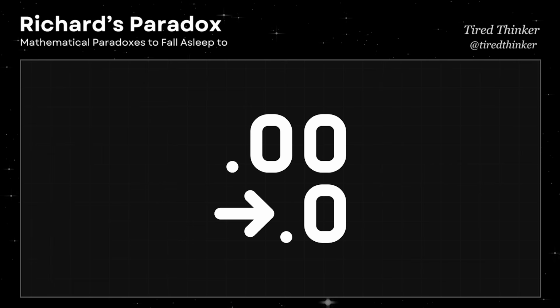Mathematicians and logicians use this paradox to show the limits of formal definitions. One way to resolve the paradox is to say that certain definitions are invalid. Just because a phrase follows the rules of grammar does not mean it corresponds to a well-defined mathematical object. This approach suggests that language is not always reliable when describing infinite sets like real numbers.